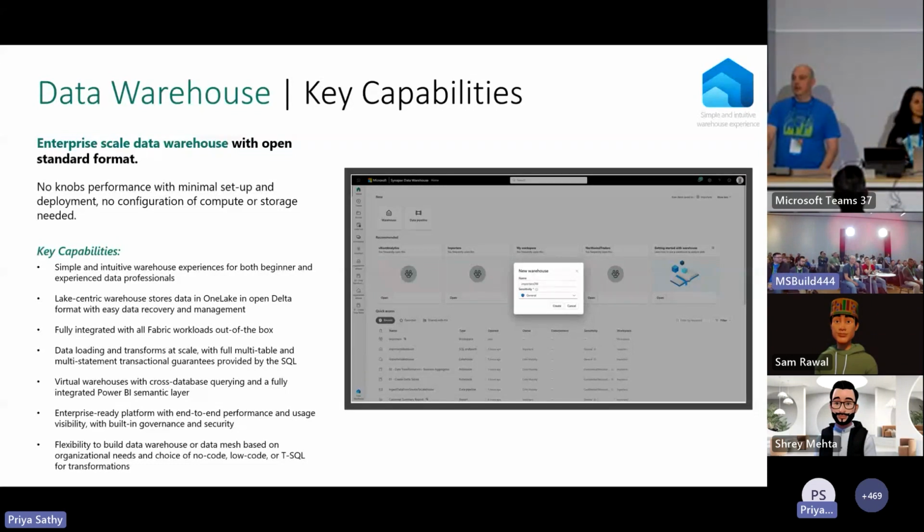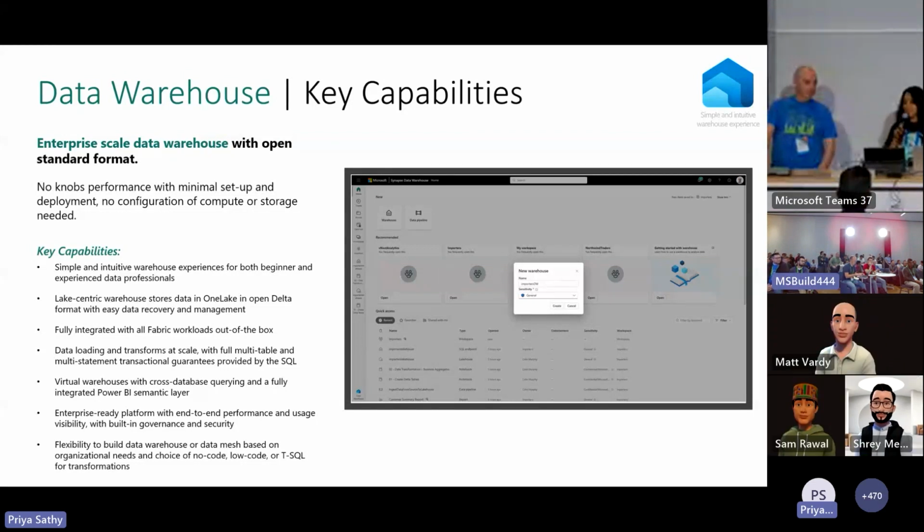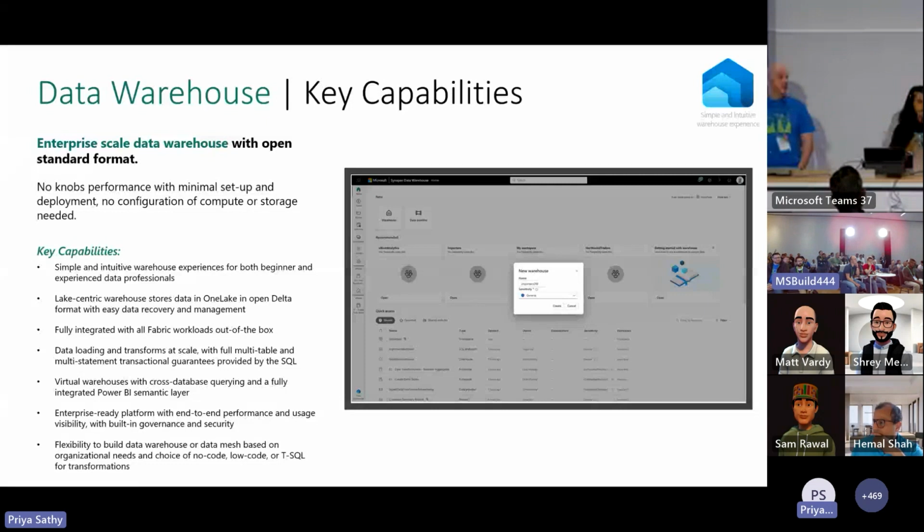How would you manage deploying to a dev, test, and prod environment for Fabric? Excellent question. So in the demos, we didn't show you yet. We do have CI/CD capabilities, continuous integration, continuous deployment. With CD, we had deployment pipelines, and if you have used Power BI before, we will support those deployment pipelines where you'll be able to move from dev to test to prod workspaces.